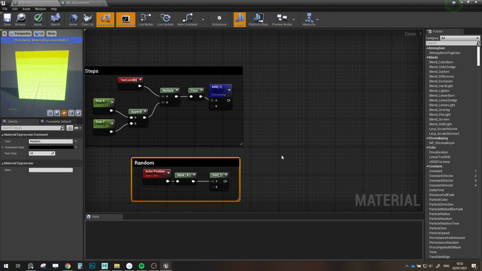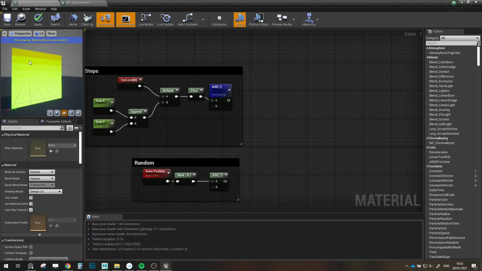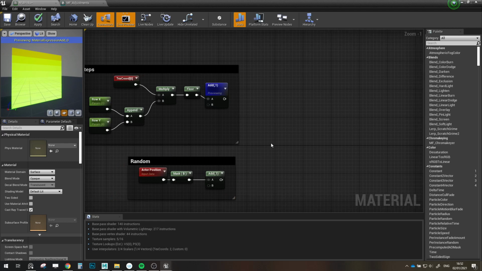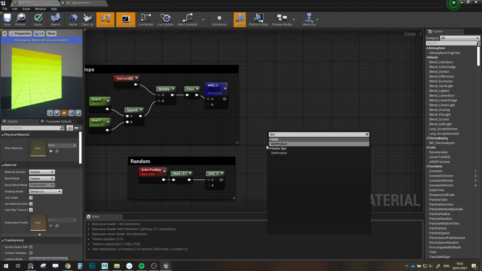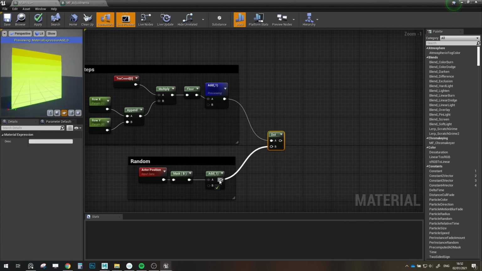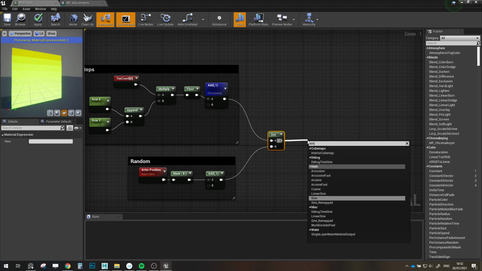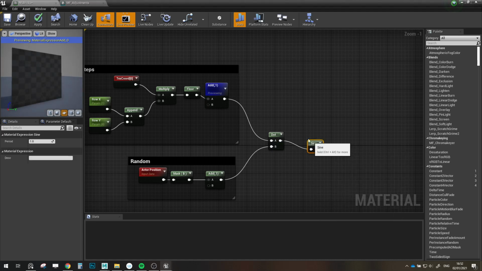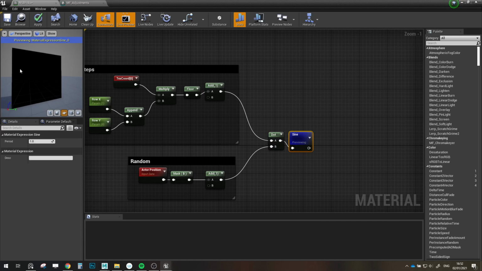So we're actually gonna take these steps and give them random colors based on the random position. We're gonna do this by adding a dot product and then put that into a sine wave. And I think you should be able to see it already.